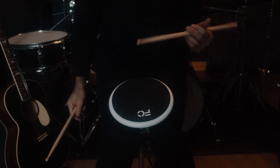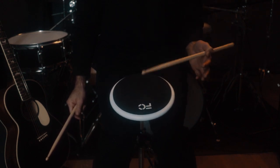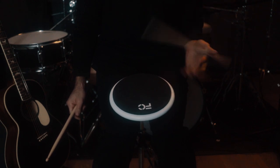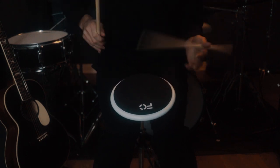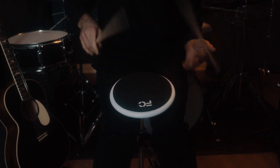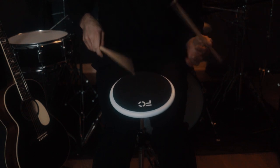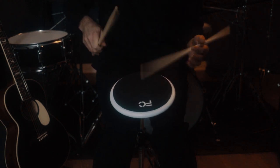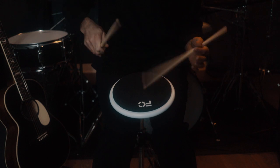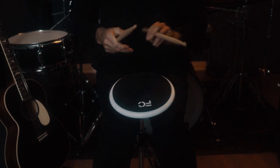In my left hand playing traditional grip, it's a little harder to control but it's the same thing — the stick must come up every time I hit it. I'm not doing this, I'm doing this. Basically when the sticks are coming up, you kind of let them fall back down on their own, and this is what builds the momentum and allows you to play quickly and effortlessly. That's the free stroke.